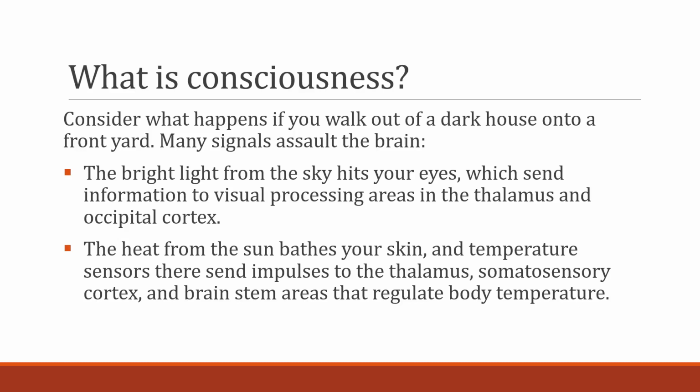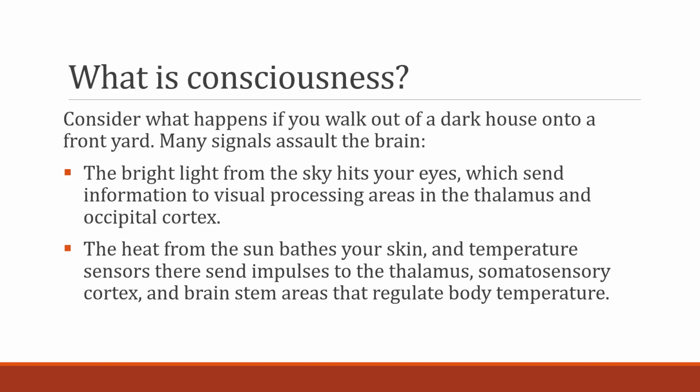So consider yourself in this situation. If you are outside your house, then the following stimuli will be observed in the surroundings. The bright light from the sky will send data to the visual processing areas in the thalamus and the occipital cortex. And of course, you will feel the heat of the sun on your skin, and therefore it will trigger the temperature sensors, sending impulses to the thalamus, somatosensory cortex, and brainstem that are in charge of regulating body temperature.